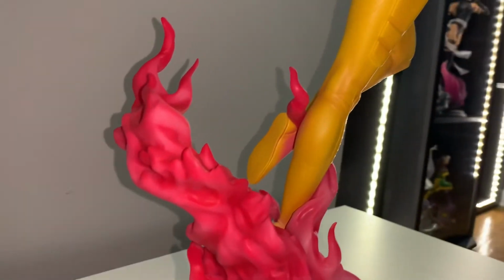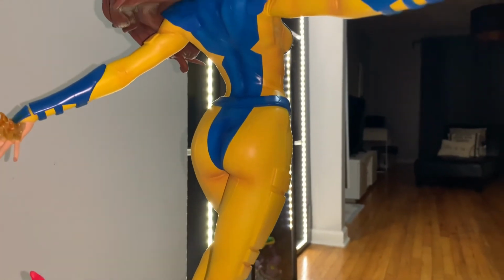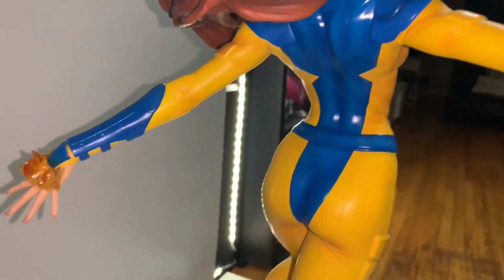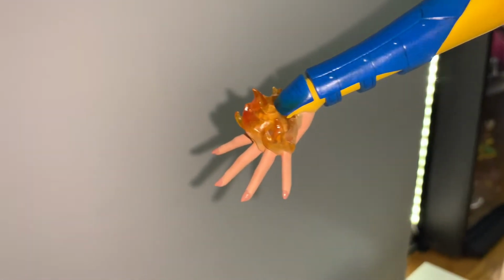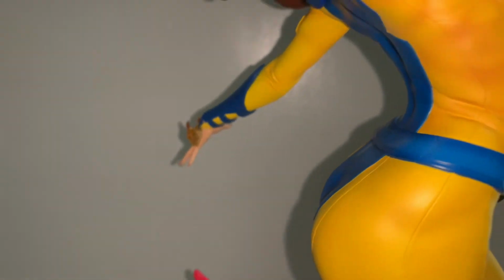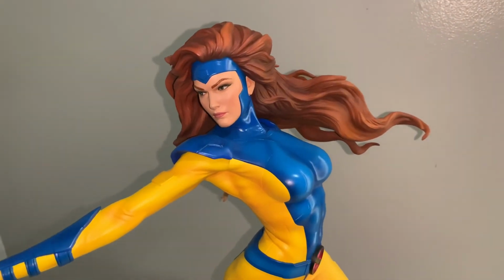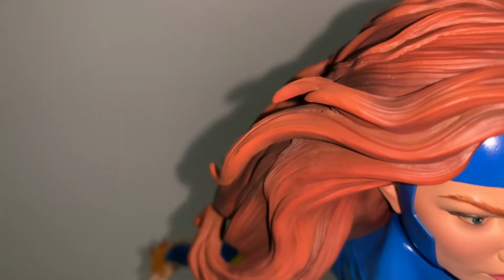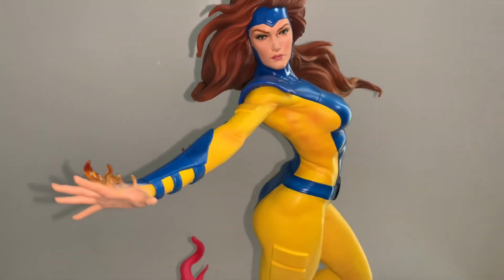Do plan to get him in the future. Probably do a switch out for the XM, or keep the XM Cyclops and get the Dark Phoenix, which would be an awesome pair up. But yeah, here we have the exclusive hands, which I just pair up with the regular portrait. Not a fan of the exclusive portrait, so I don't really put that one on often. Just kind of stick with this one. Love the hair color, that subtle kind of red burgundy. Goes great with the statue.